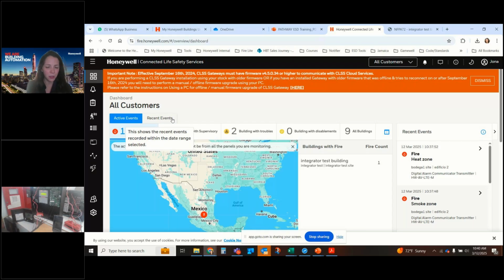I think Jonathan, you also have the gateway there. Yes, here. This is the gateway. So the gateway is the one that I was mentioning: if you have Fahrenheit panels that are all connected in a network in ring style, we'll use the gateway, the black one.